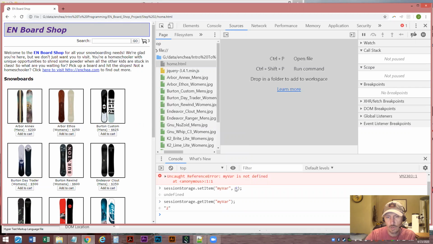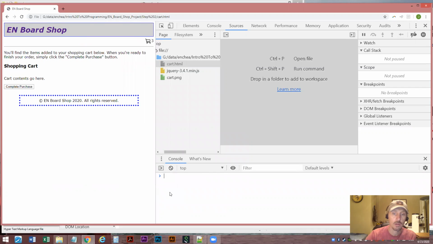By the way, notice even though I stored it as an integer, it stored it as a string. Okay, so that's going to be important as we're trying to increment this number here. If it's stored as a string, we're going to need to convert it to an integer, and I'll refresh your memory on how to do that in just a moment. But the cool thing about this is if I go to a different page now and I try to get that value that's in session storage, sure enough, it's still there, right? So you don't lose it when you store it in session like that.